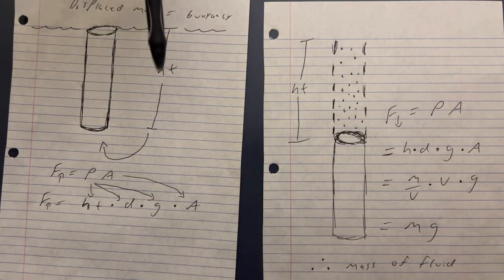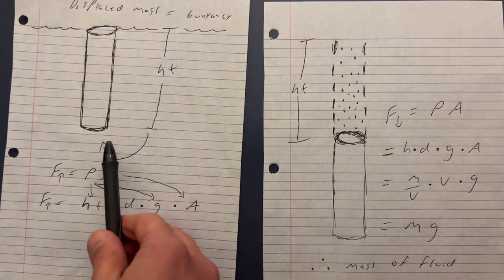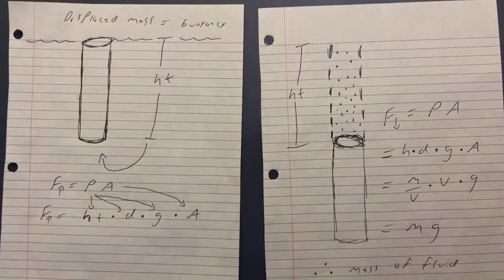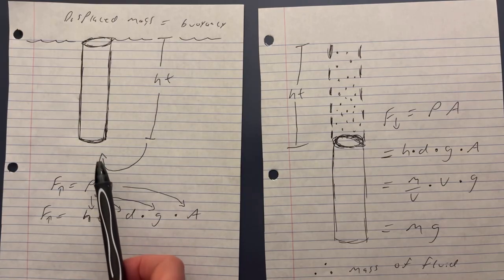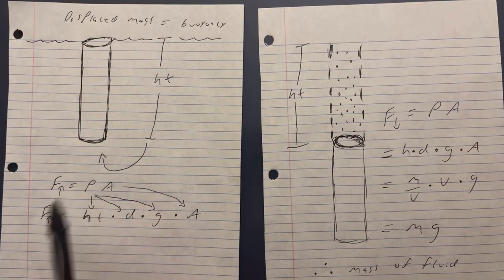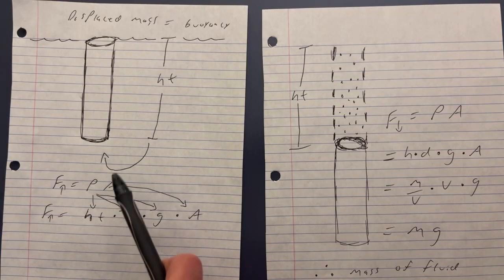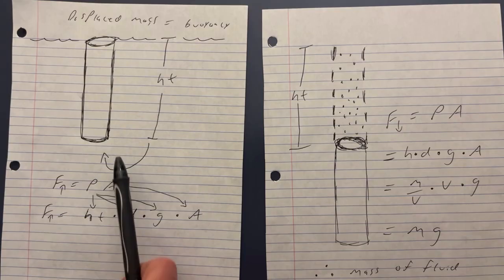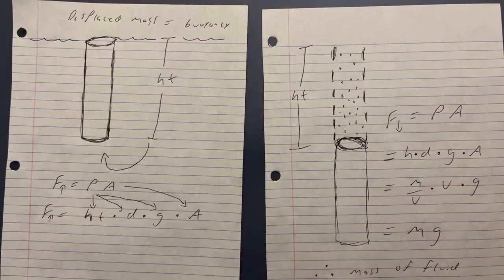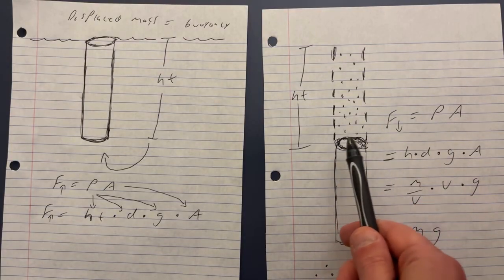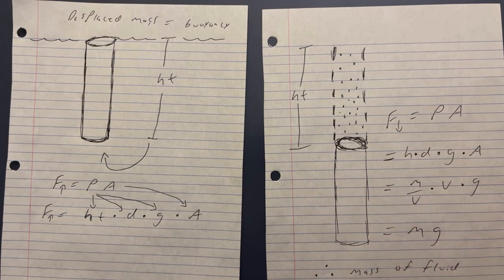And that's because you have this whole column of water pushing down right here exerting pressure, and pressure exerts a force in all directions, which means it's going to be exerting an upward force as well. So this HDGA will represent the force, but it also represents the mass pushing up on it, because force is mass times acceleration. And it also represents the amount of volume pushing up on it. We could actually show this by taking the same HDGA equation and flipping this whole thing upside down. So now instead of having that mass of fluid pushing up on it, the mass of fluid will be pushing down on it. So now we have a force downward, which is pressure times area, HDGA.